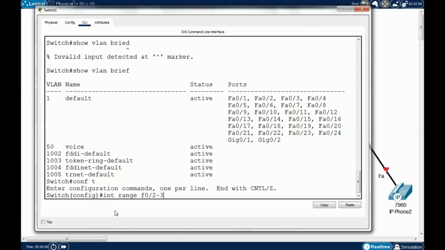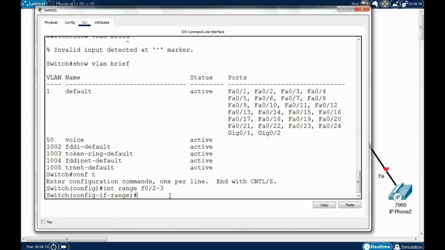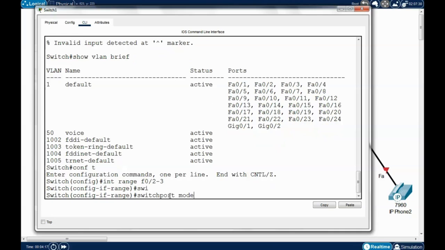So this will cover FastEthernet0/2 up to FastEthernet0/3. Hit enter, and then switchport mode access.